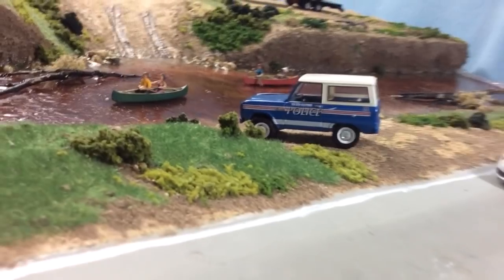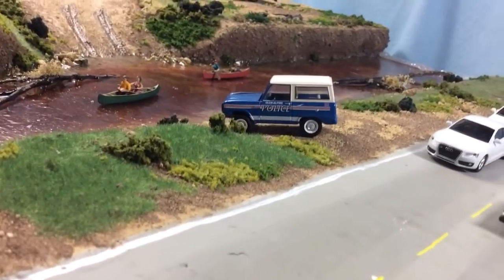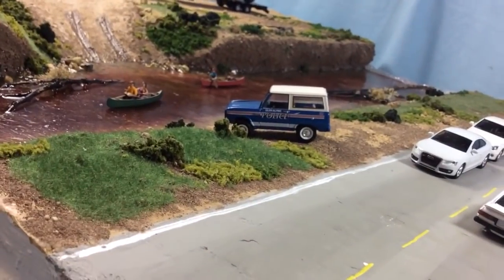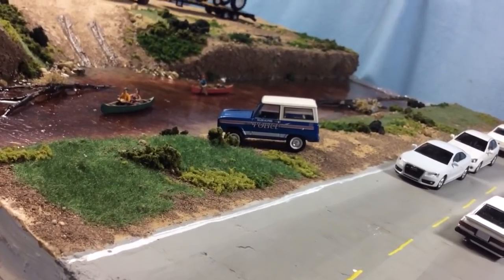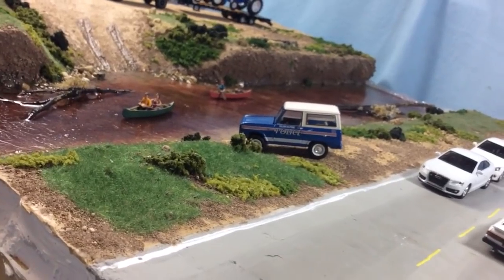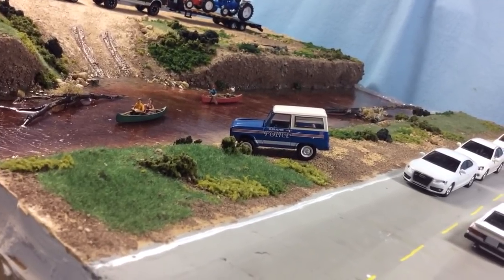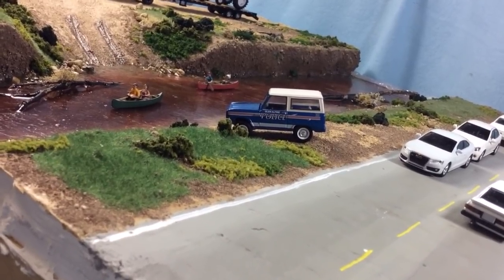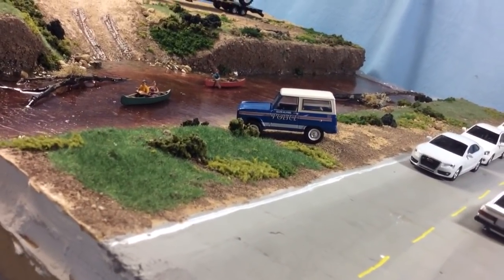Man, this stuff is so fun. It's so fun making this stuff, you guys. If you guys have the itch to try to make something like this, you definitely should. I know the initial cost of investment can be high because you have to buy all the supplies. But with the supplies, a little tiny bit of them go a long way. So once you make that first purchase and you buy the grout and all the grasses and bushes and everything, if you make a $60 to $80 initial investment, you can make probably 5 or 6 layouts with that.